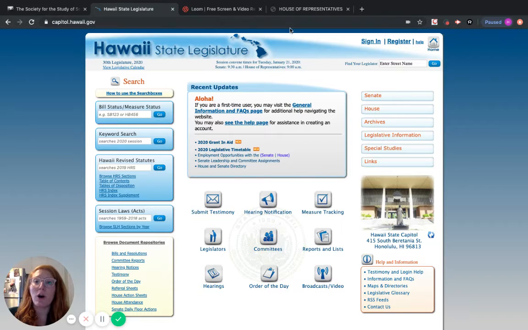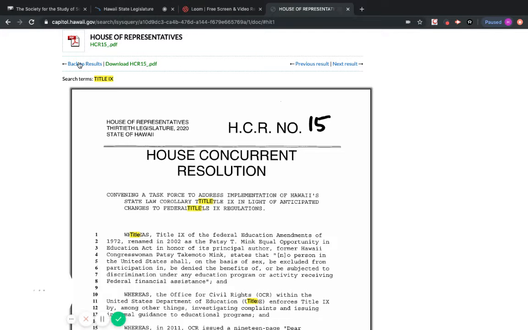Okay, so if I was working on creating a database for my 440 project, what I would do is I would download this bill that has to do with Title IX, which would be my topic if I was an undergrad in 440. And I would then use that PDF document as part of my database.